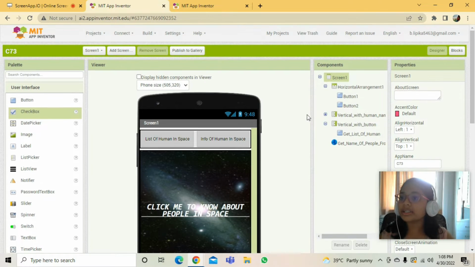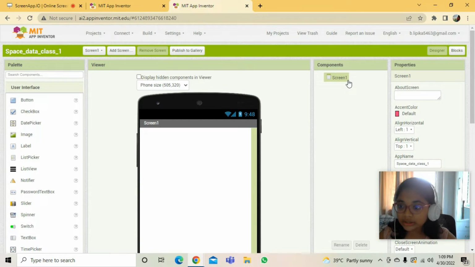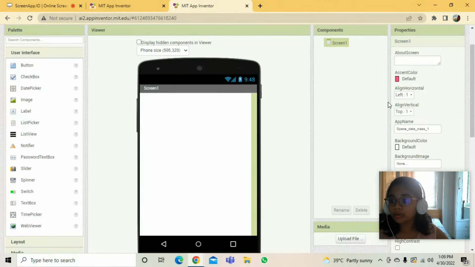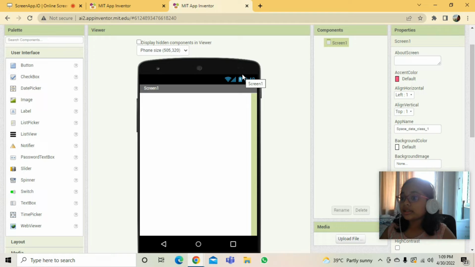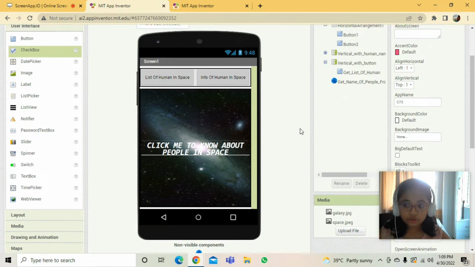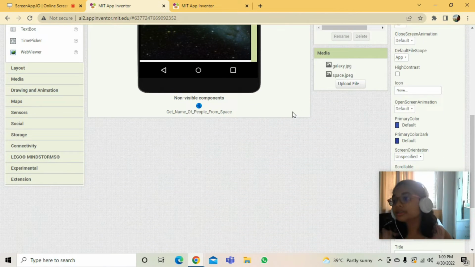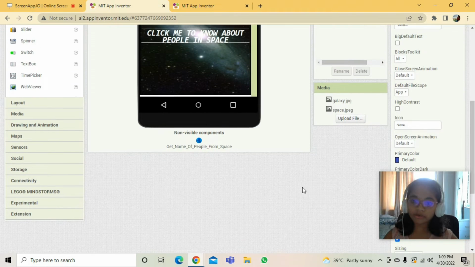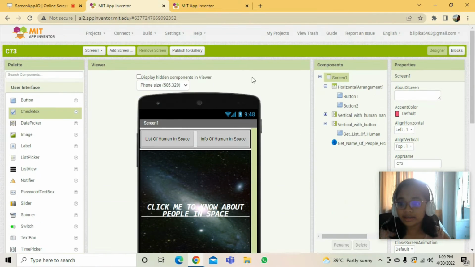So guys, if you see here, we always have a map of the components. So now we will set the screen. Just click on Screen1 and check whether what I'm telling is correct in your screen. See guys, the align horizontal should be left and the align vertical should be top. And you can keep your screen scrollable, but you cannot keep it for this one. And guys, now we are going to start the main design.